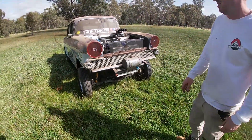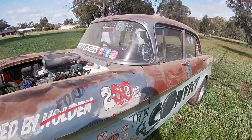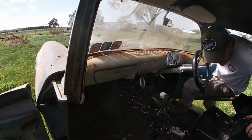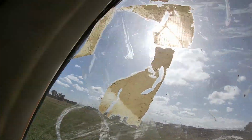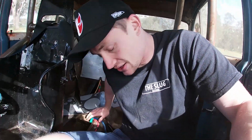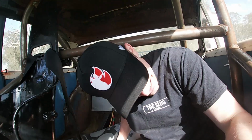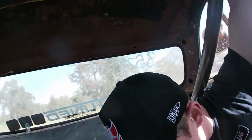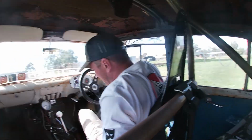Alright, do you want to take it for a quick spin and just see? Not really. No. Every time I drive it, I break it. But I will come for a spin. Probably might wipe that windscreen. This thing isn't that good, but it's great for passengers, it's just not comfortable. Last time I sat in a screw that was pointing upwards, and it hurt a lot. Oh yeah, get that out. Alright. Let's go.